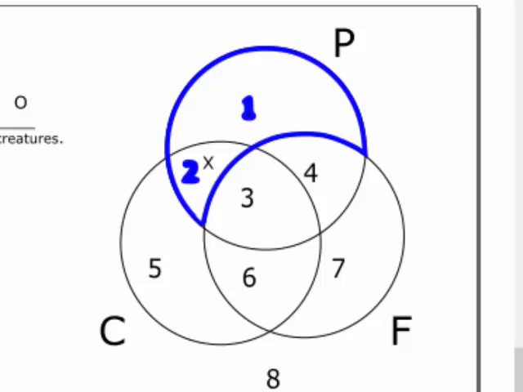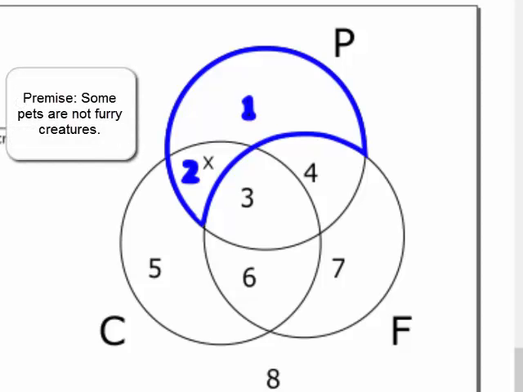If I put the X here in region 2, that would signify that there's at least one thing in this specific region, that is to say, a pet that's not furry, and it specifically is a capybara. That's more information than the premise is giving me. I only want to represent exactly the information that the premise is giving me, so I can't do that. But if I put the X in region 1, I have a similar problem. That would signify that there's at least one pet that's not furry and specifically is not a capybara. So I can't do that either.